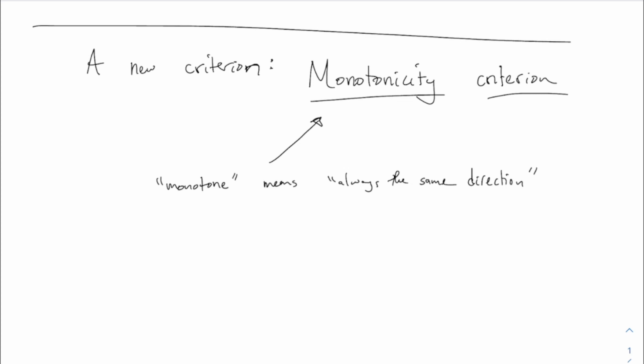And you'll see what the word has to do with the criterion in a moment, once we explain some things. So the monotonicity criterion is about people changing their minds. This is a little strange just because in real life, when you vote, you're not allowed to change your mind after you vote. So there is no such thing in real life as people changing their minds in an election. But if you imagine someone was going to change their mind, then you can imagine what would be the effect on the election.